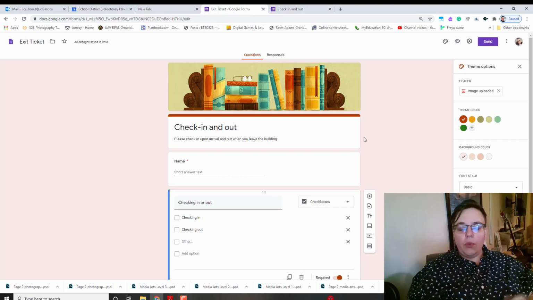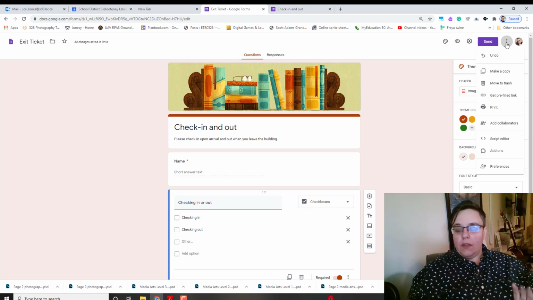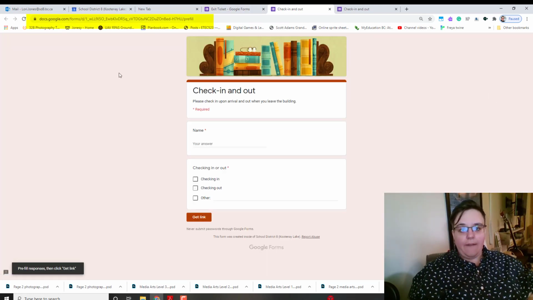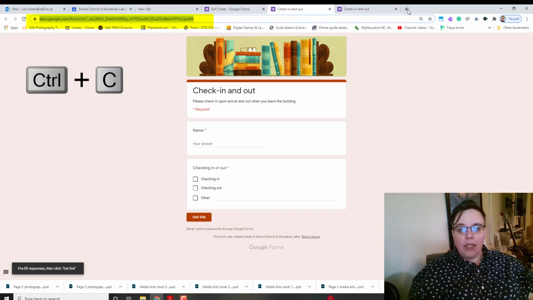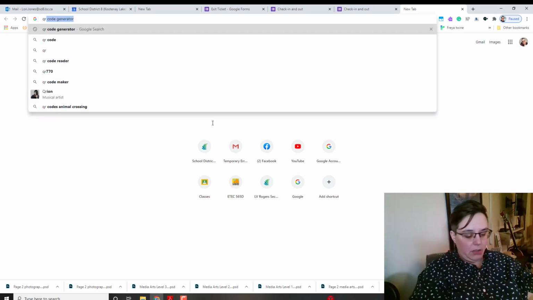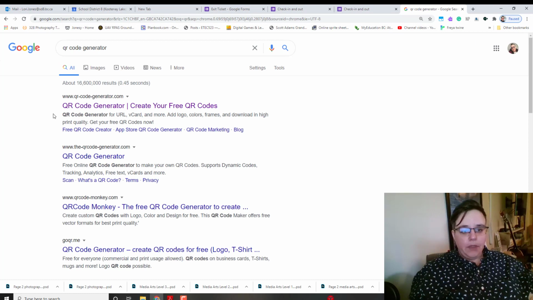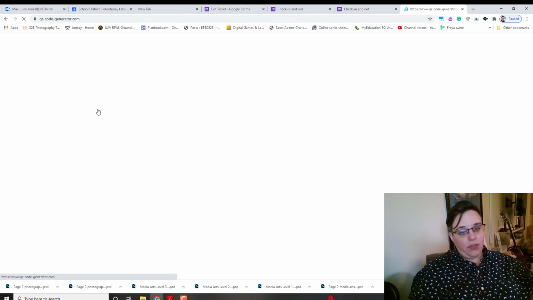So the way that this works is you need a pre-filled link so that the QR code can go directly to this. You go to the three Timbits and get pre-filled link, okay? You need to copy this URL, and then I find whichever QR code generator you like. There's a whole bunch of free ones. I mean, the reality is you can just use this snipping tool. I'm going to show you.